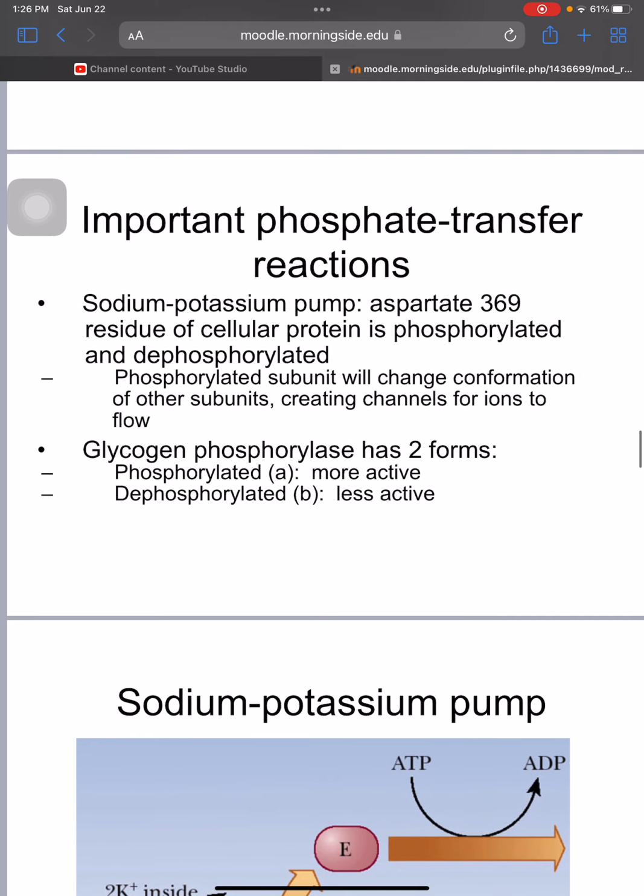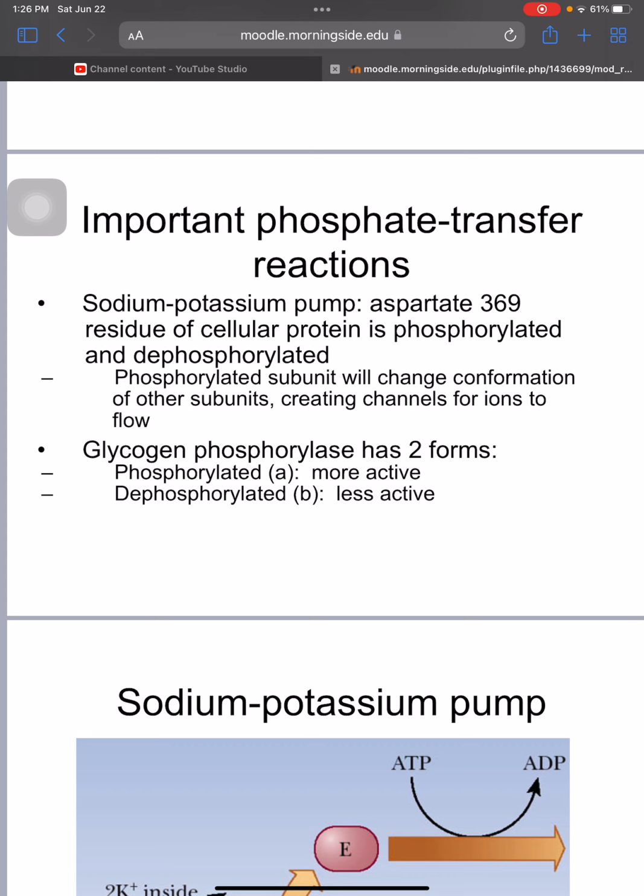All right, another example is glycogen phosphorylase. Glycogen phosphorylase is an enzyme that catalyzes the initial step in the breakdown of glycogen. We'll go over this in the carbohydrates chapter, but glycogen is a polysaccharide, and it's basically how the liver stores glucose, right? It can store glucose, and then when we need glucose, a signal is sent for glycogen phosphorylase to go into the glycogen chain and cleave some glucose off for us to use, right?